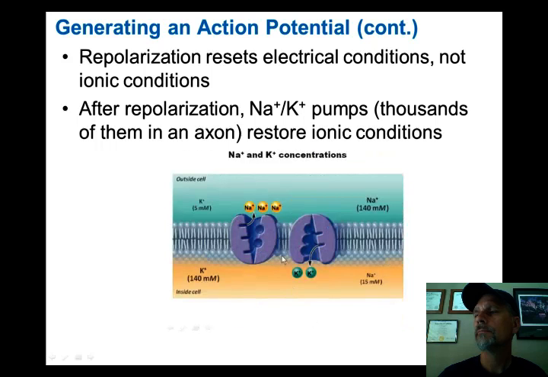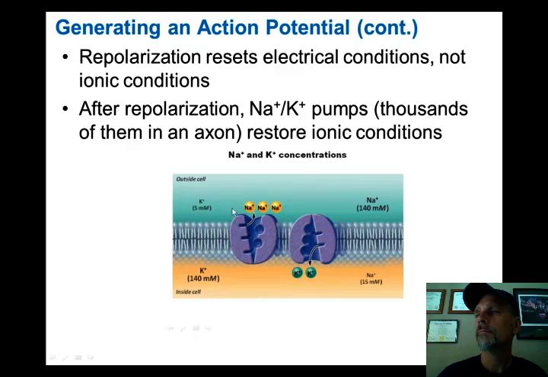Let's begin with the unequal distribution of sodium and potassium ions across the plasma membrane. Outside the cell, in the extracellular fluid, we see a high concentration of sodium relative to the sodium concentration inside the cell. Recall that this difference in concentrations represents a concentration gradient. Because of this concentration gradient, sodium tends to diffuse into the cell through any available pathway. The opposite is true for potassium ions. The potassium concentration is high inside the cell relative to its concentration in the extracellular fluid, so potassium ions tend to diffuse out of the cell.